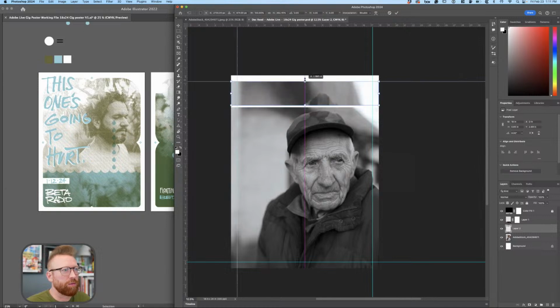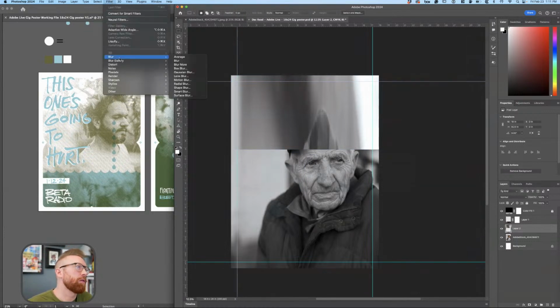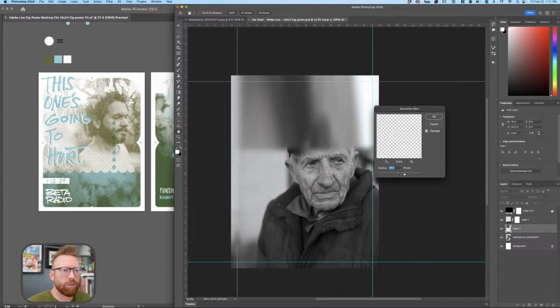Just gonna do this to give me some shapes and colors to work with here. And I'm gonna put a slight blur on this to kill some of the pixelation that we get from stretching it. There we go. Alrighty.